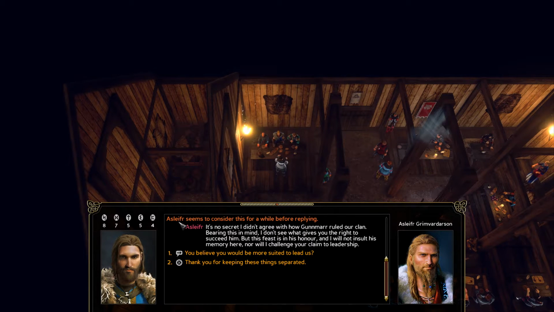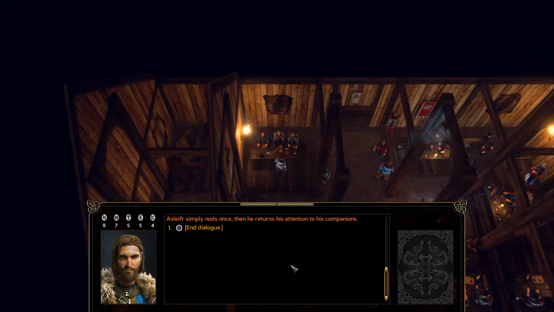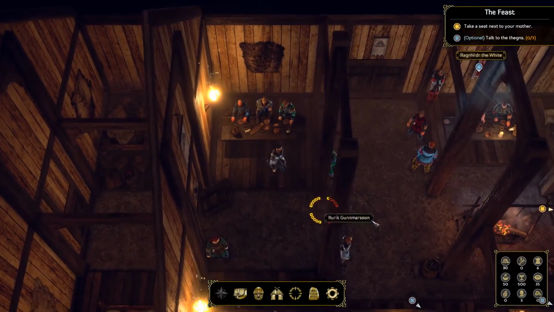Asleif seems to consider this for a while before replying. It's no secret I didn't agree with how Gunmar ruled our clan. Bearing this in mind, I don't see what gives you the right to succeed him. But this is a feast in his honor, and I will not insult his memory here, nor will I challenge your clan claim to leadership. Thank you for keeping these things separated. He simply nods, then returns his attention to his companions.